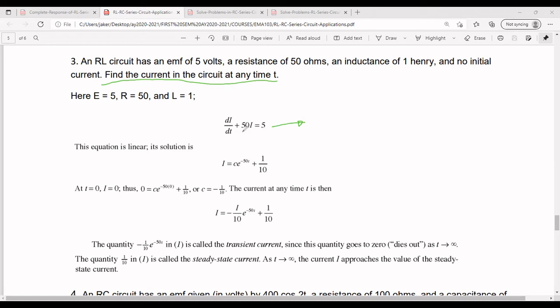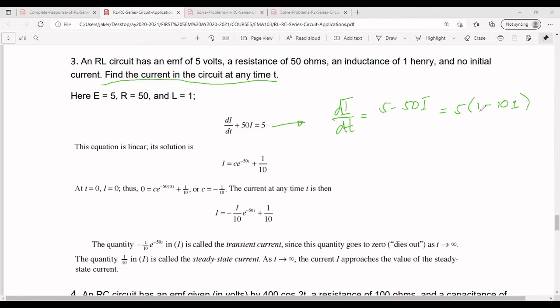So you can transfer this 50I on the other side. What is left here is di/dt on the left. You transfer the 50I on the right, so that would be 5 minus 50I. Now you could see that there's something common with the 5 and the 50, and that's the 5. So you can place 5 times (1 minus 10I). Okay? You may keep the 5 in here or you may transfer it in here. It doesn't matter. You will end up with the same answer.